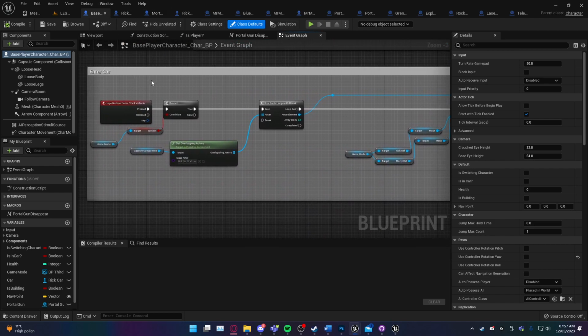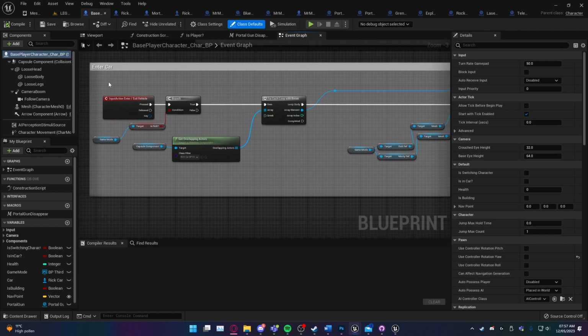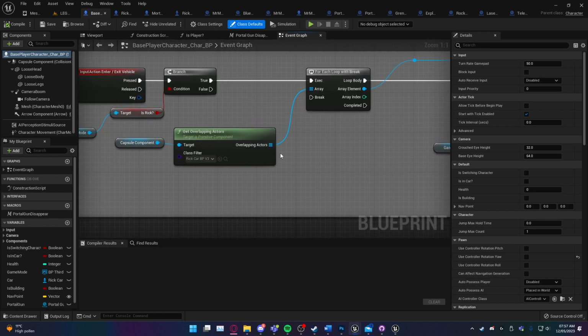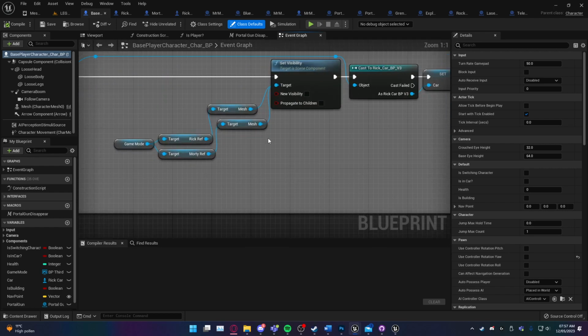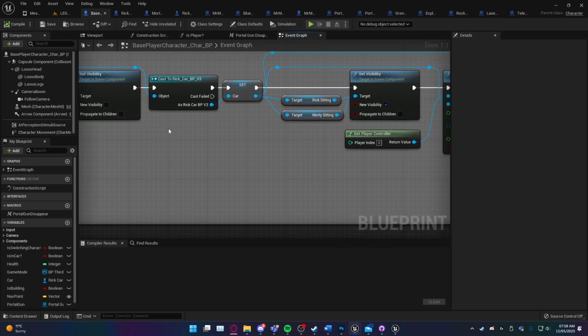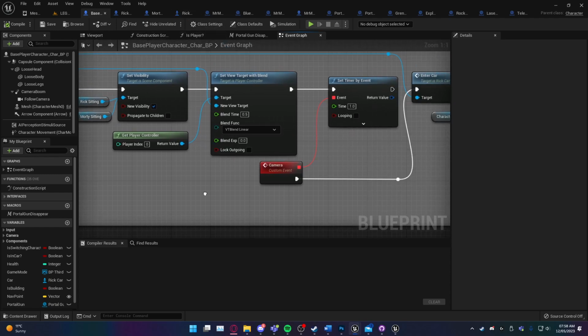And this is the enter car for Rick. One of the functionalities needed for entering the car. So if it's overlapping the capsule component, then the meshes are set to invisible, and the sitting static meshes are set to visible, so they're visible inside of the car.